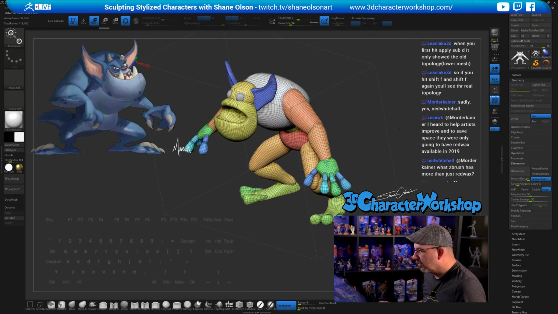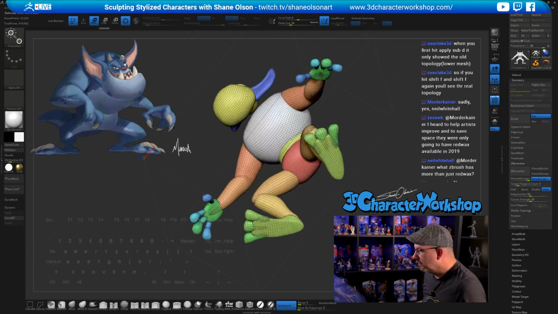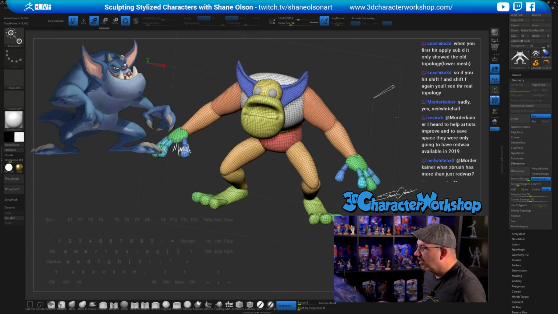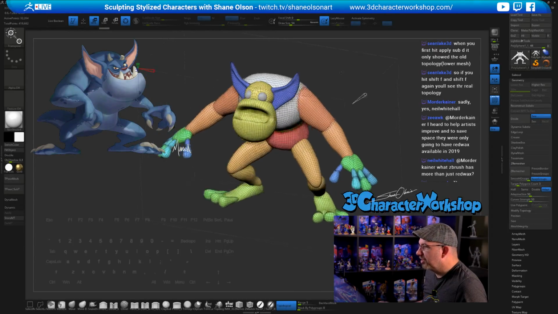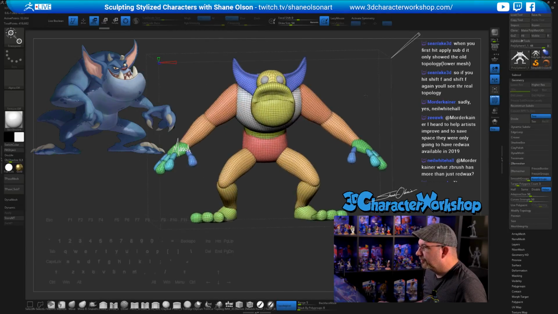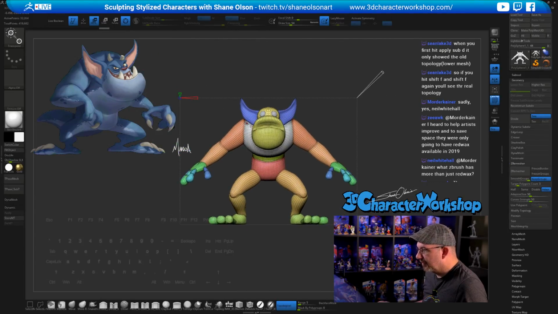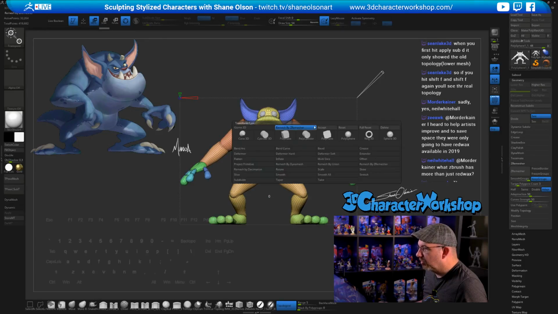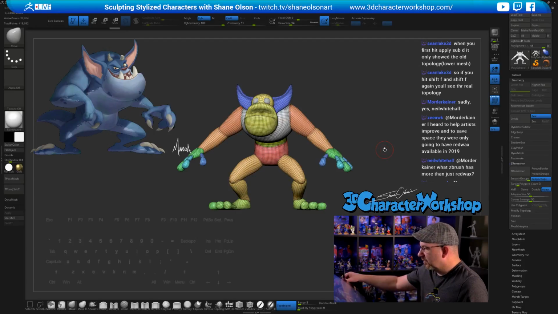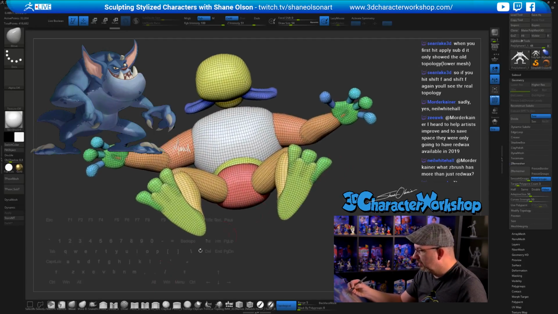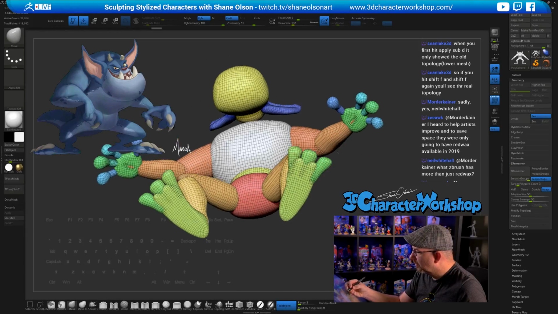Okay, so that's actually pretty good. I like what that did there. Need to redo those toes. You can see how it put a ring around the mouth. See that? Because I just pushed it in. So that's pretty good. All right, now I'm going to hit accept. And let's mess with these toes a little bit more. They're bugging.